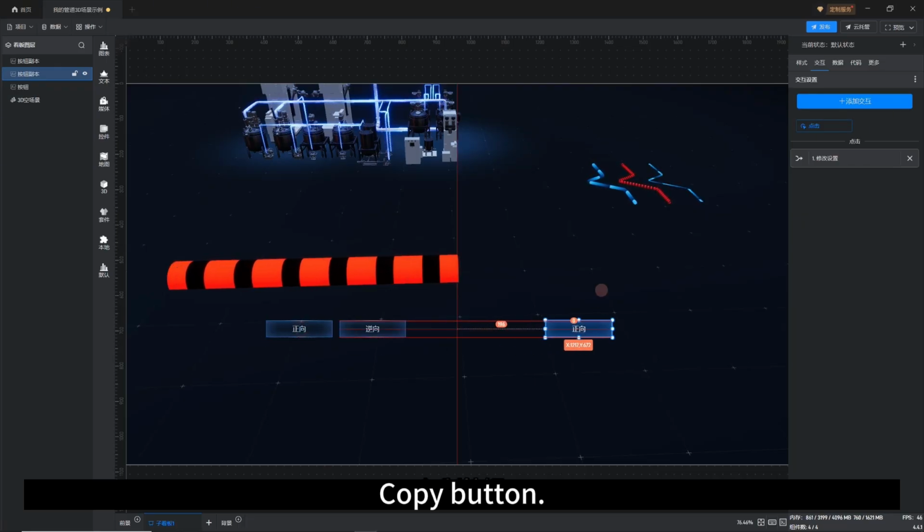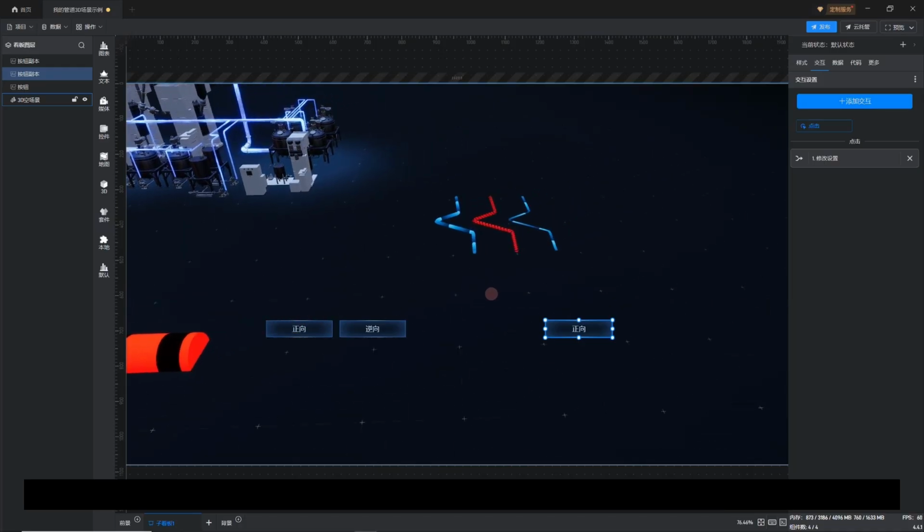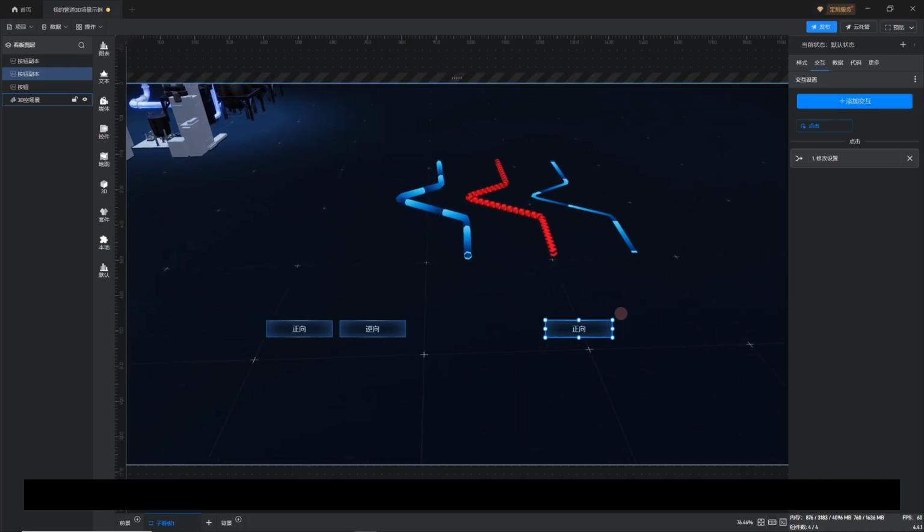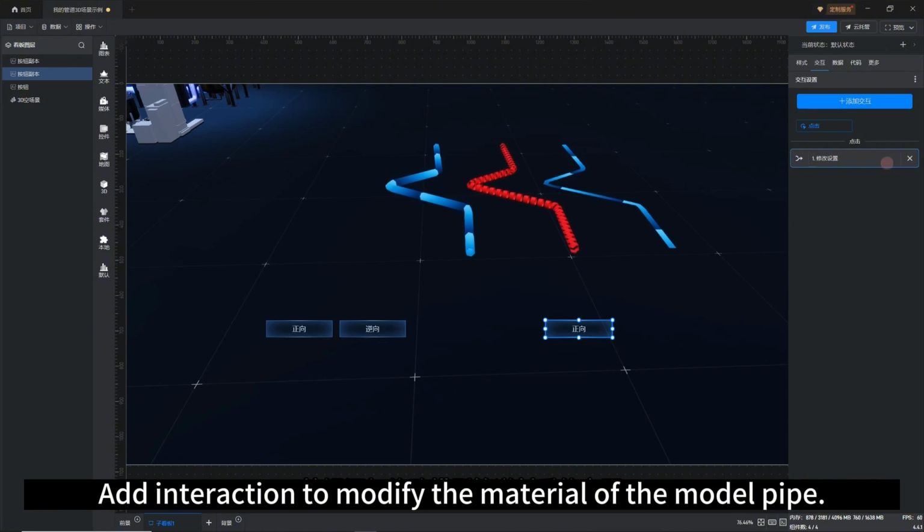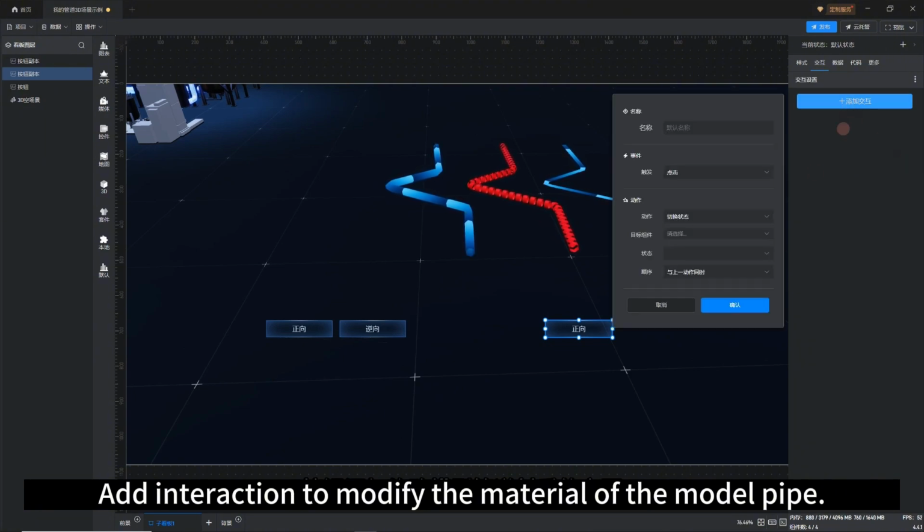Copy the button. Add interaction to modify the material of the model pipe.